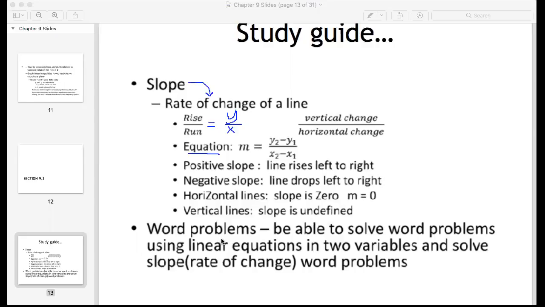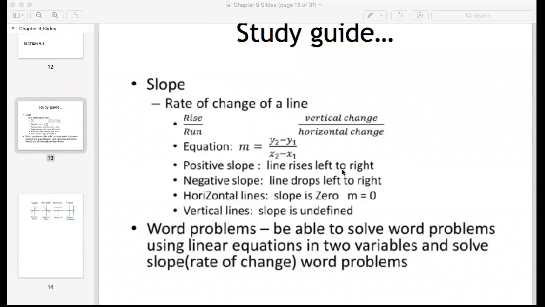One of the things I know you guys really enjoy doing, word problems. I want you to be able to solve word problems using linear equations, having 2 variables, so 2 unknown values, and also be able to solve the slope, which again, in word problems, you're mostly going to hear the words rate of change. So just remember, those 2 things are interchangeable. So slope and rate of change are words that can be completely interchangeable as you're working with it. Okay, so I want you to remember that, because sometimes students will forget, and as they move on from slope to rate of change, they kind of get confused.